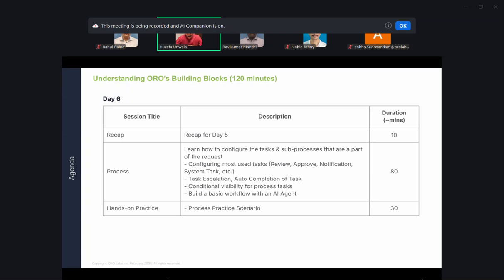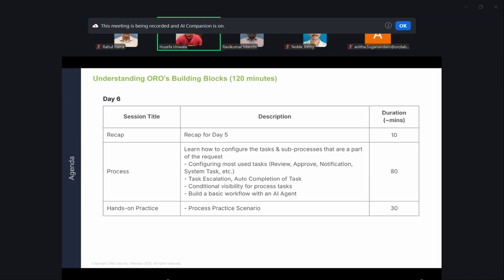Now we've moved on to process in our last session, day 5 on Friday. In that session, we covered the basics of how to create a process and how to add input forms, which is something that the requester will fill out. Then we set up a review task and went through the settings available in the review task. We haven't covered all the settings in the review task, but we covered some of the ones at the start.